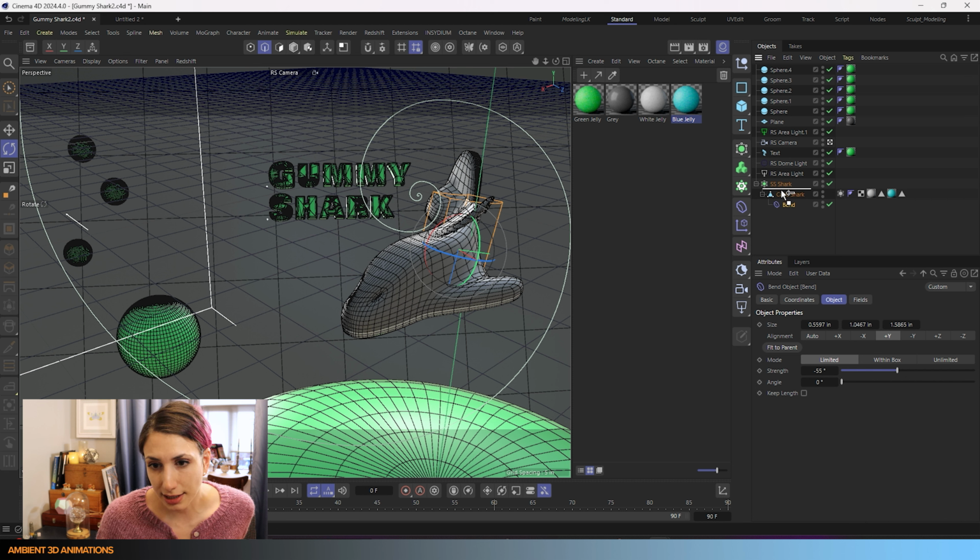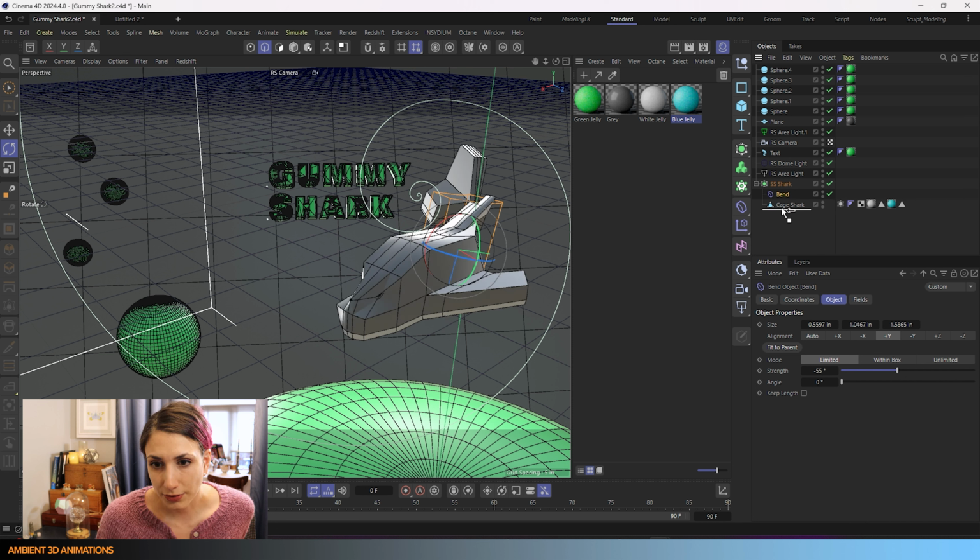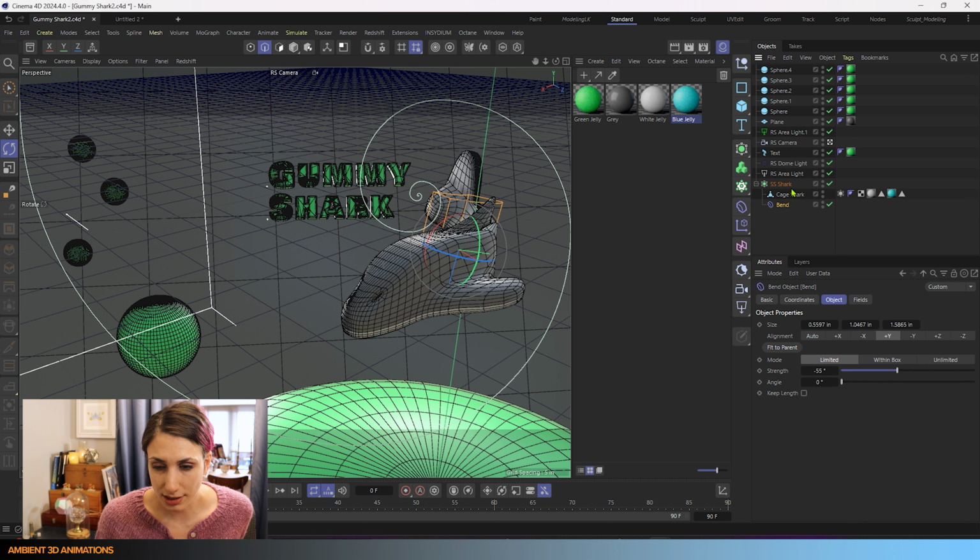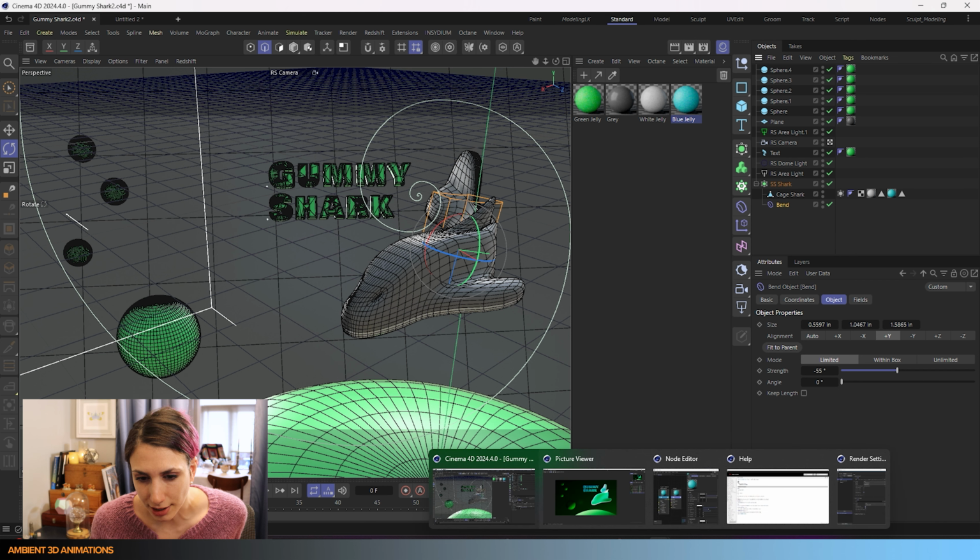You can also decide that it makes more sense to you to move the bend outside and have it underneath the shark. So now the bend deformer and the shark are both within the hierarchy of the subdivision surface. So now in this case, first our cage mesh for the shark is being subdivided and then it's being bent. And I kind of like how this looks, so I'm going to keep it like this. It's really personal preference how you want your model to look. It's just something to keep in mind. Let's go ahead and talk about subsurface scattering now.